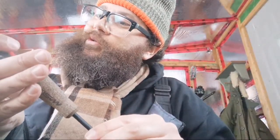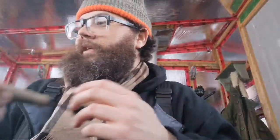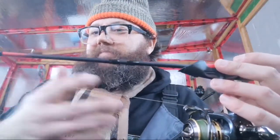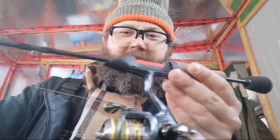They're both medium heavy. I hooked up with these guys, Masuda Fishing, and they make rods. So I've been giving them a shot, and they seem to be working. This is the first day I've taken them out here. I have rods that are less designy, I guess. This one definitely has a lot of thought put into how you hold these rods.